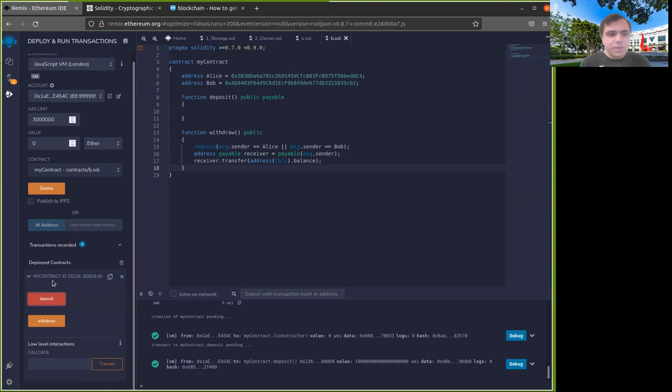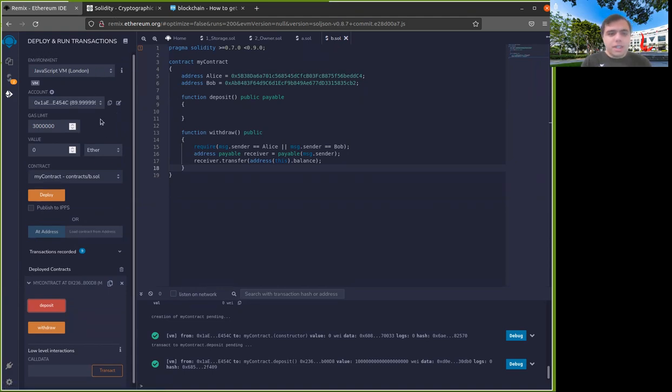And as I said before, the problem here is that we are not really running this on a real blockchain, we are just running it in a virtual machine. So a lot of these attacks that I tell you about are not really detectable if you just use this Remix IDE and write everything here. But you have to constantly think about what happens on the real blockchain.